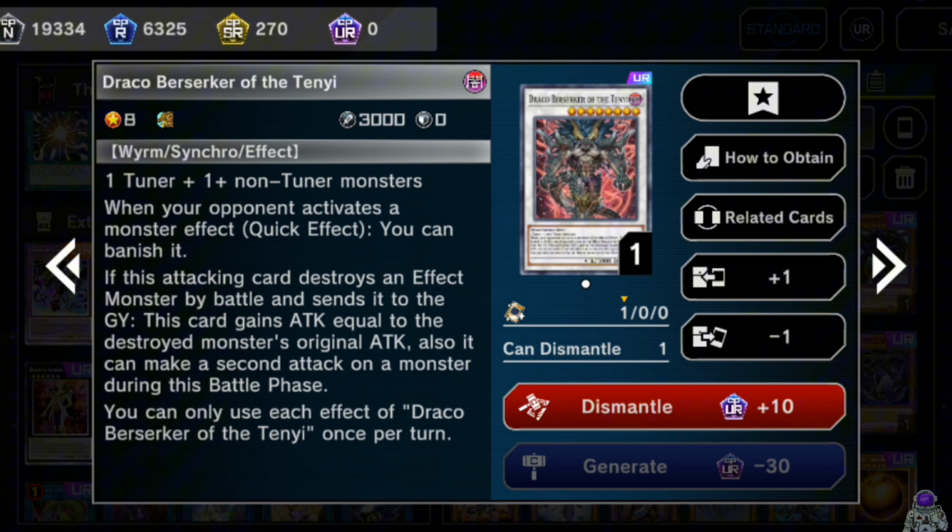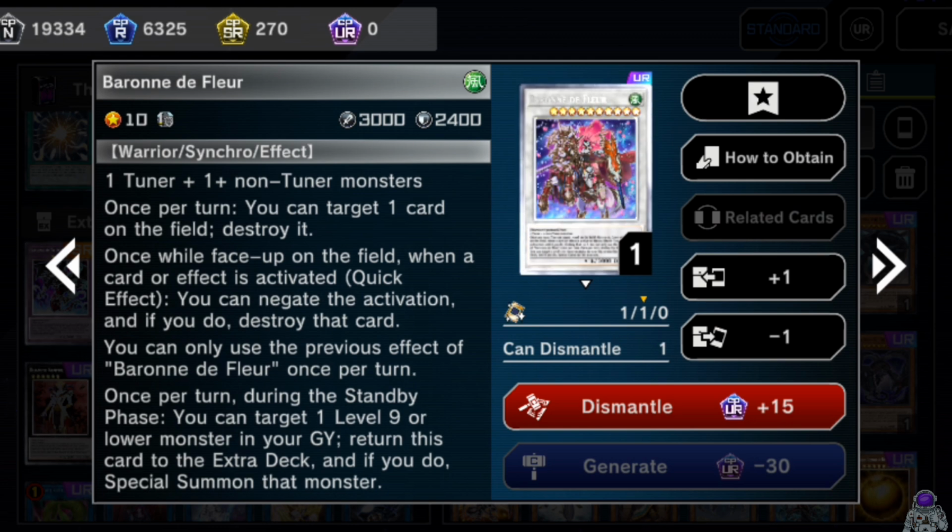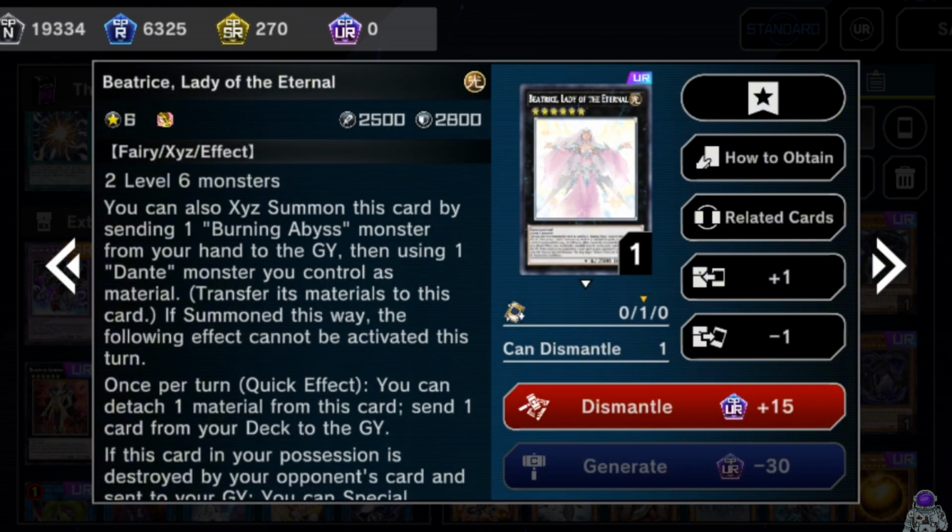Draco Berserker of the Ten Yi for a level 8 synchro. We can actually get level 8s out pretty good. It's just a fallback option. We have a Baron DeFleur just for the flex because we can't get it out. Beatrice, Lady of the Eternal, two level 6 monsters. We use Scourge and Grace for this. This card is key for setting up your combo to make sure you get Zombie World and Doomking out.